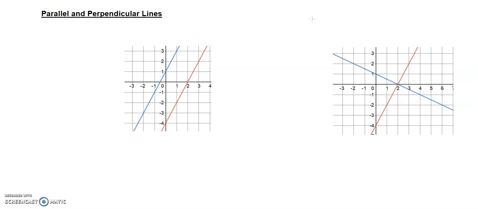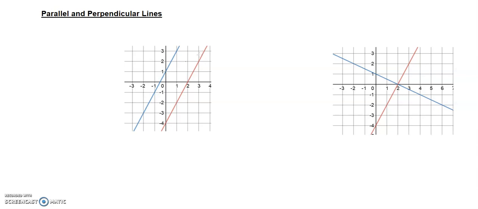Okay, so let's discuss parallel and perpendicular lines. These are concepts that you should remember from back when you took geometry. The proof of these is a little bit beyond the scope of this class, but I think that we can look at a couple of examples and kind of understand how it works.